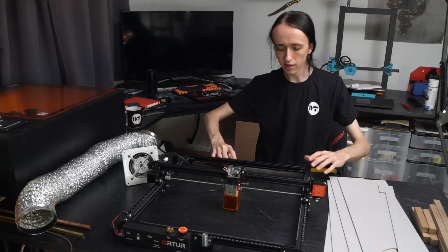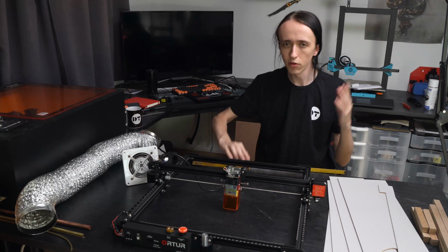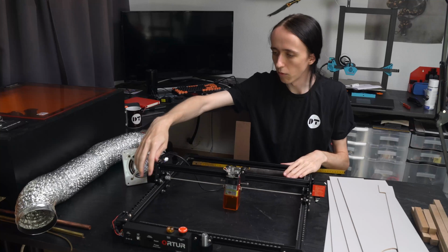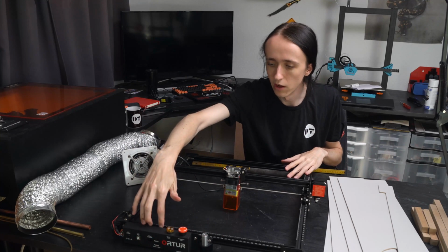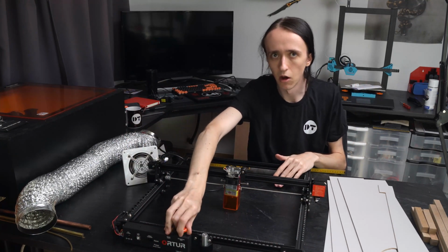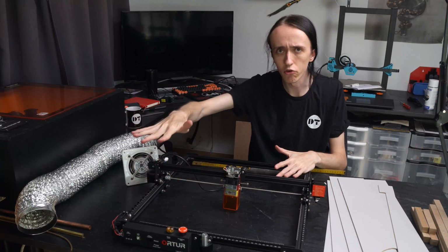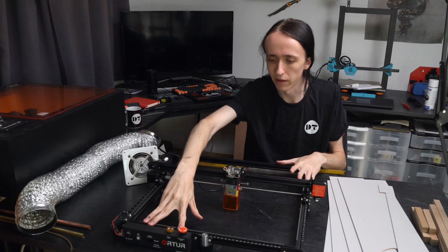And then you do the same thing for the depth of your machine, and here you actually want to consider how you're doing the interface for the electronics. On a lot of laser engravers you'll have the electronics kind of protruding to the front. So you can either build the enclosure over top of them, but then you cannot access them anymore directly. On my old enclosure I actually removed the electronics and put them up to the top of the enclosure, but that's fairly involved, and I'm definitely not going to do this for this more simple build.